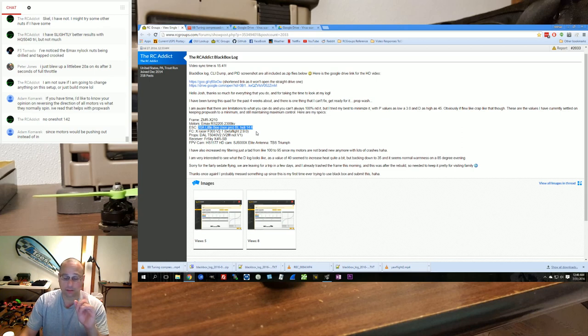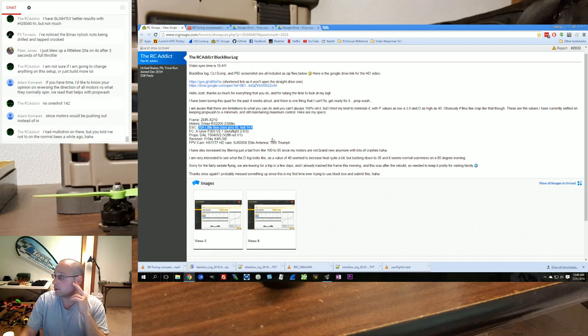Run them at 2 kilohertz with multi-shot and see if that helps. That's an easy thing you can do right now. I have no opinion about that. I haven't tried reversing the motor direction, and I don't know whether it helps with prop wash.